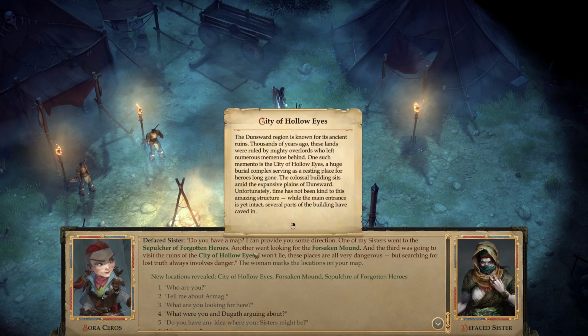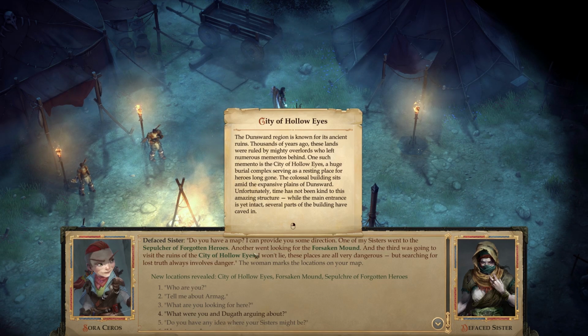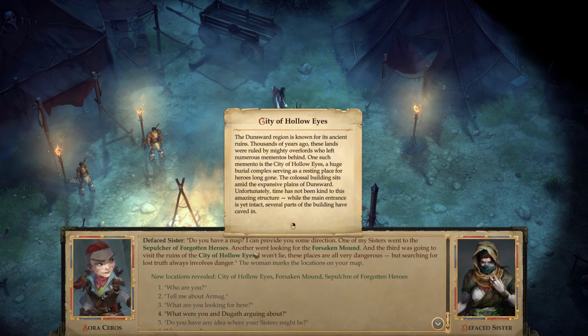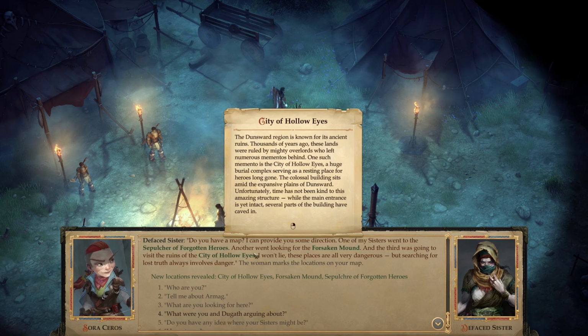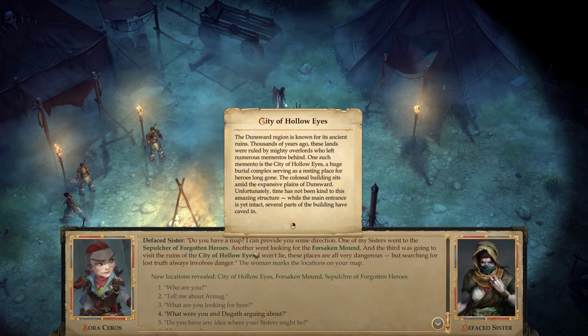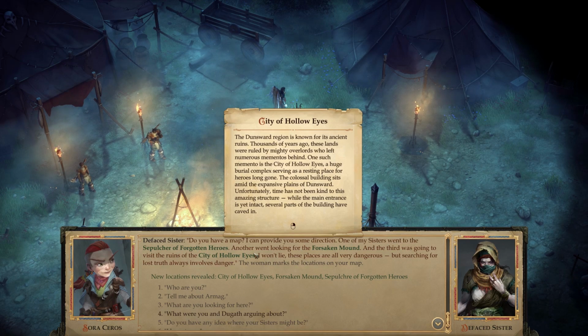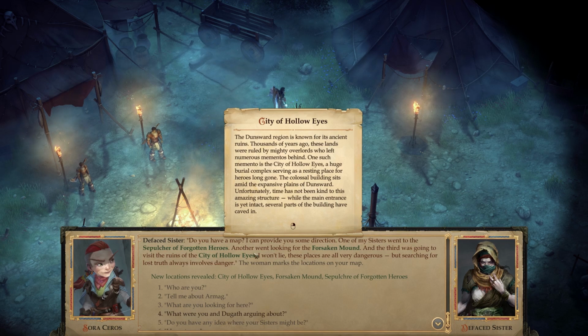City of Hollow Eyes. The Dunsword region is known for its ancient ruins. Thousands of years ago, the lands were ruled by mighty overlords who left numerous mementos behind. One such memento is the City of Hollow Eyes, a huge burial complex serving as resting place for heroes long gone. The colossal building sits amid the expansive plains of Dunsword. Unfortunately, time has not been kind to this amazing structure. While the main entrance is yet intact, several parts of the building have caved in.